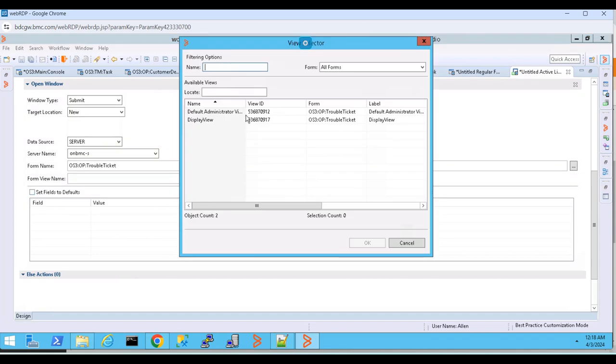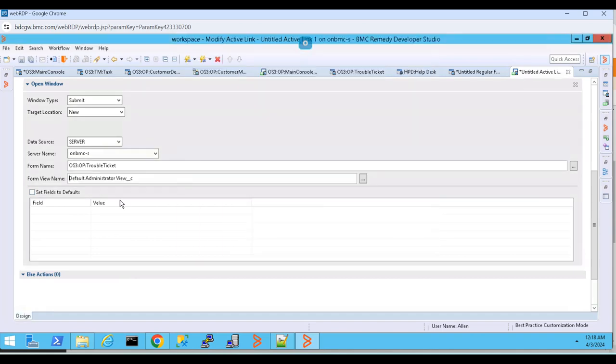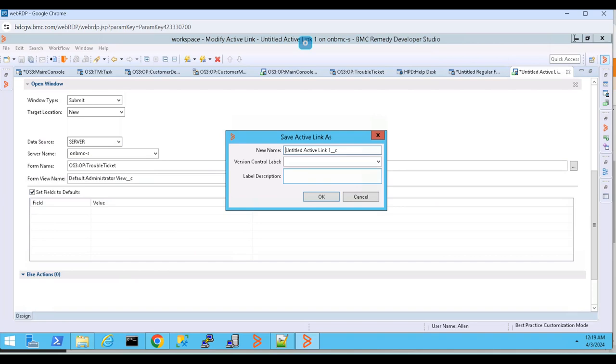Sorry, my mouse is not working. Okay. So now if you see, set this option, it will set the default value from some fields. Okay. So let me save this. Again, the naming convention: OS3 OP main console form name.